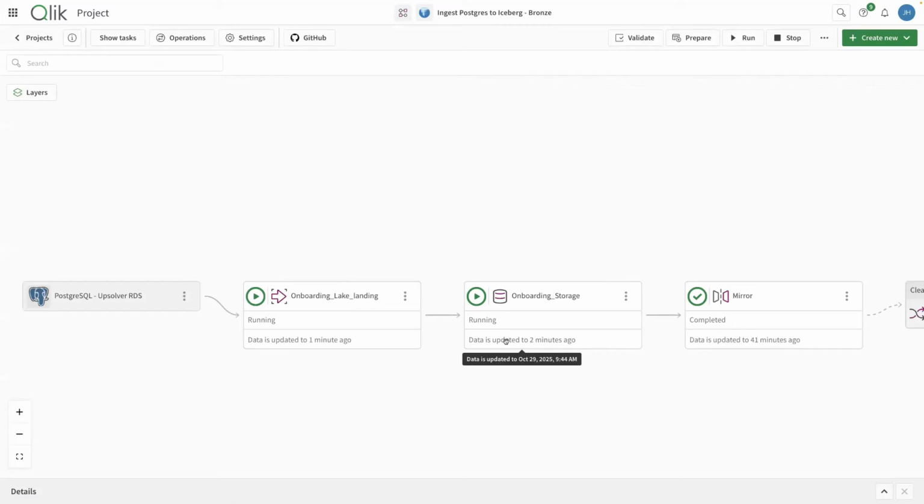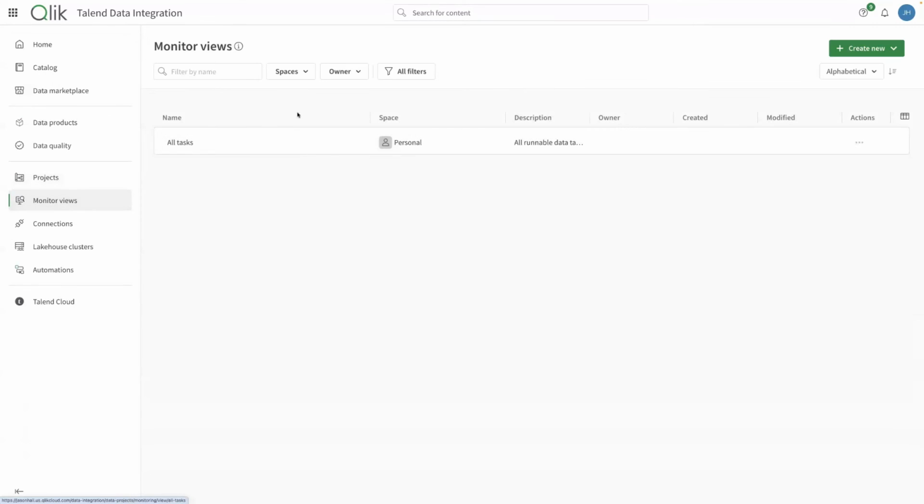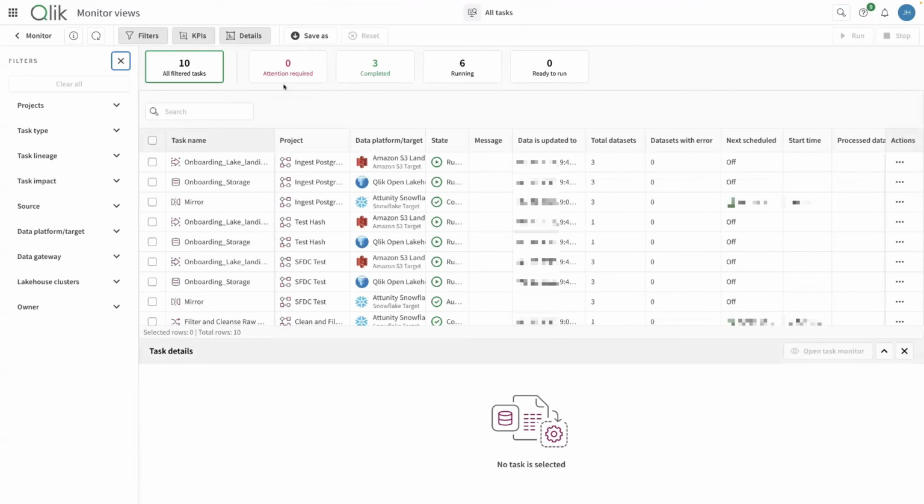Of course, if there's any failure associated with any of these tasks, the error messages and failure statuses would be shown in the UI here. And of course, you may start to see the data freshness fall behind. We also have monitor views that you can configure that will give you more of a global view across all of your pipeline projects. And then also you have the ability to set up notifications and alerts on failures or errors or latencies that you might have across each of the different tasks. Okay, great. So that is possible.